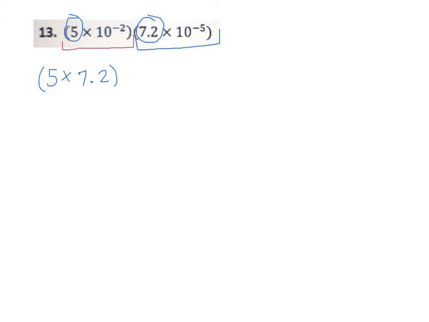My second set of parentheses, if you look, you have a 10 to the -2 multiplied by 10 to the -5. These have the same base. So you're going to multiply these together, you're going to keep your base, which is 10, and you're going to add your exponents. So -2 plus a -5. Now, if I simplify this, 5 times 7.2, I believe, is 36, times, now I need to simplify this, 10 to the -2 minus 5. That's going to give me, keep my base, simplify my exponents, -7.